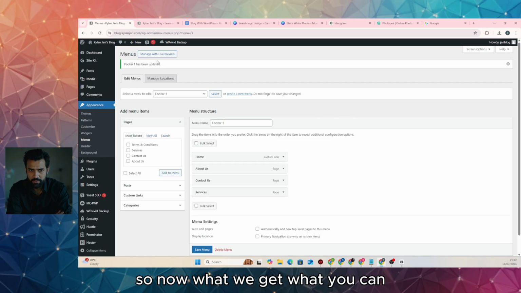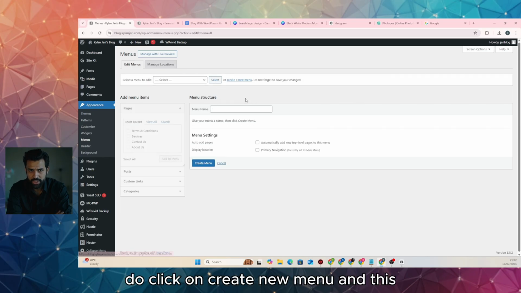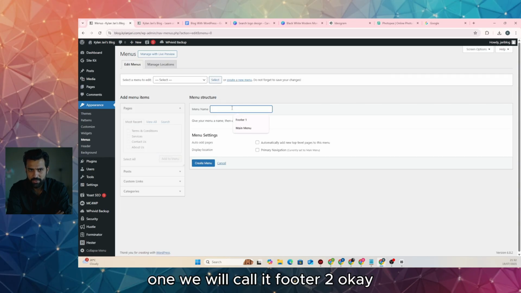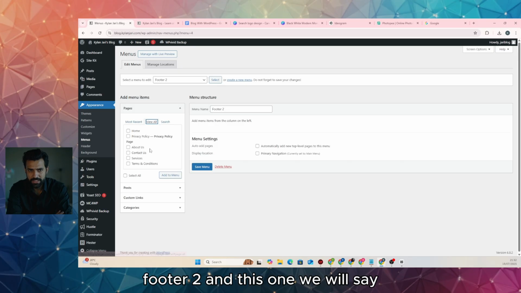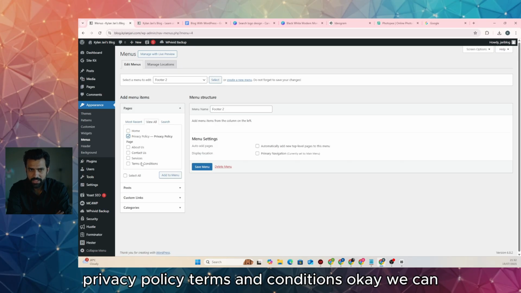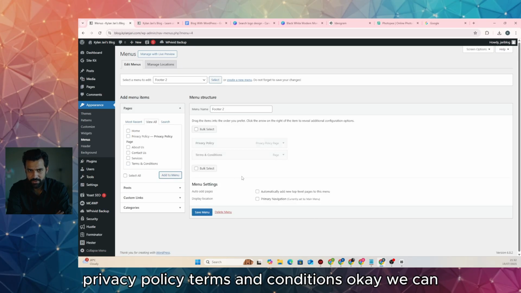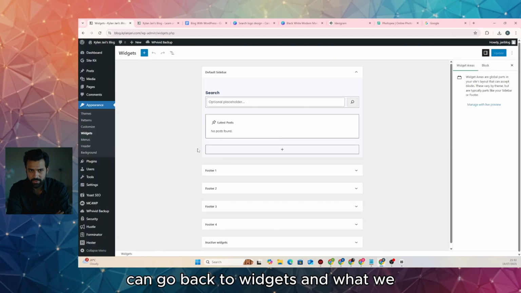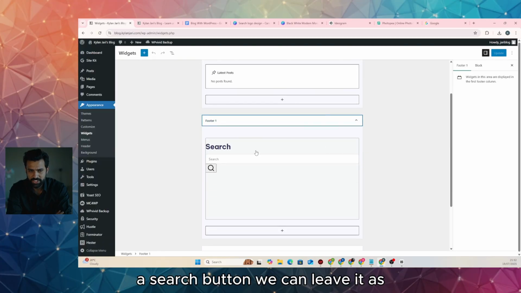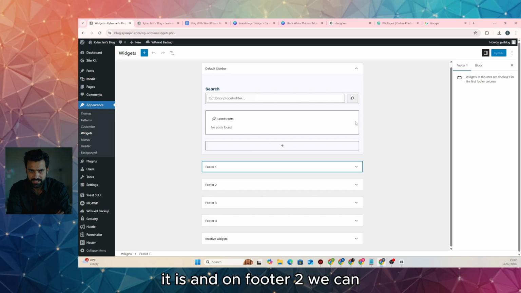So now what you can do, click on create new menu, and this one we will call footer 2. Okay, footer 2, and this one we will say privacy policy, terms and conditions. Okay, we can add that one. Save that. And now we can go back to widgets, and footer 1, of course, we have a search button, we can leave it as it is.